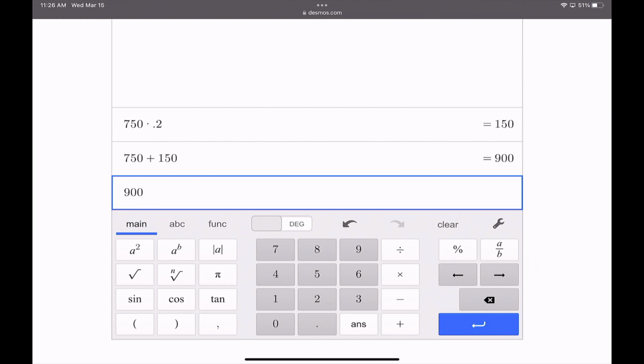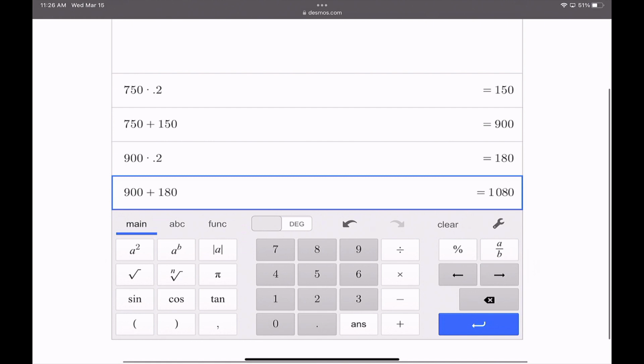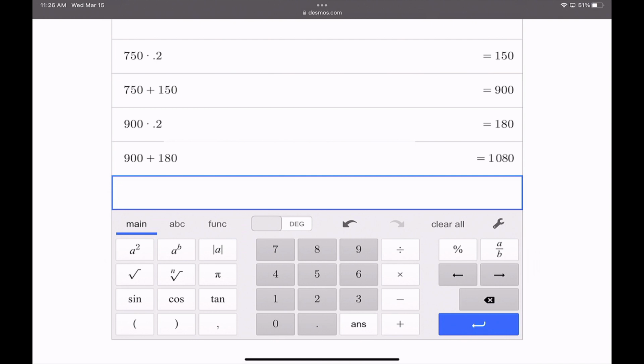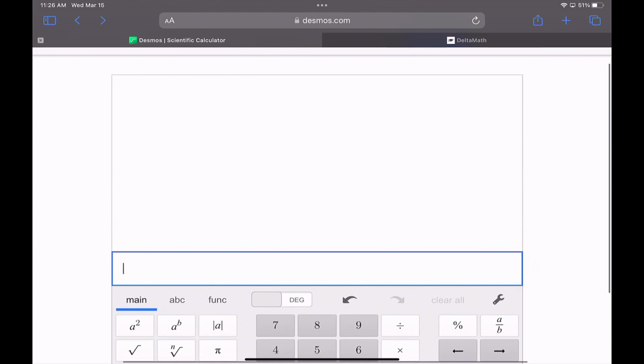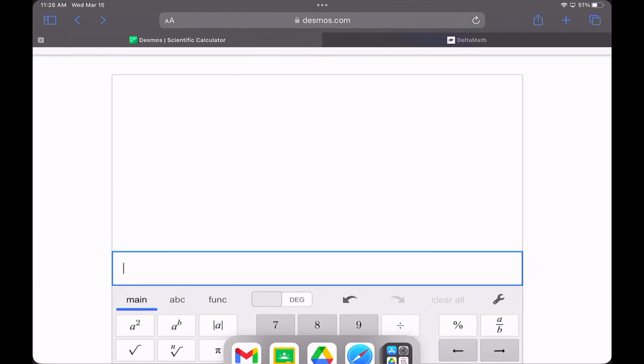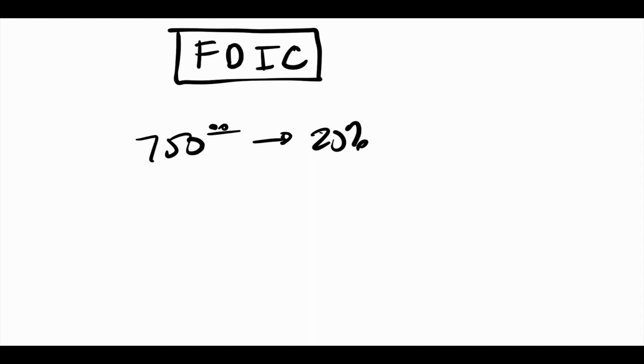Well, now my bill says 900. And then they do the next month. That's 20%. So now instead of 900, it's 180 plus that. So after 2 months, the $750 TV that I bought is now costing me $1,880. Right? That's crazy, right? That's how much in 2 months. That's how credit cards work. That's how people get credit card debt, which is not a good thing, right? So you always want to be careful with credit cards.